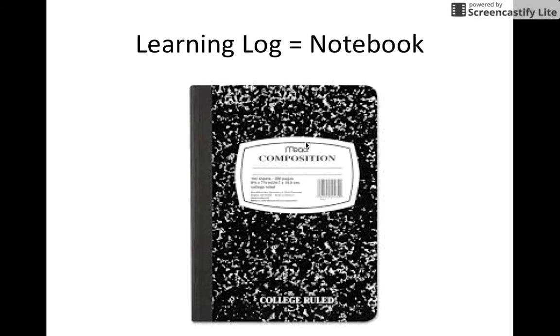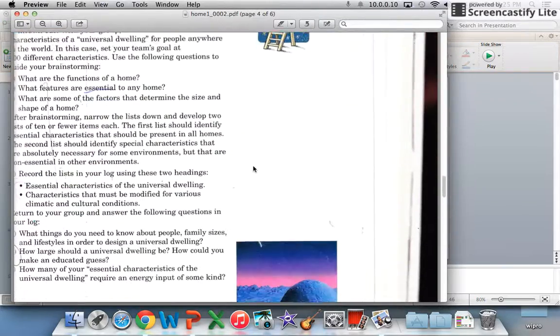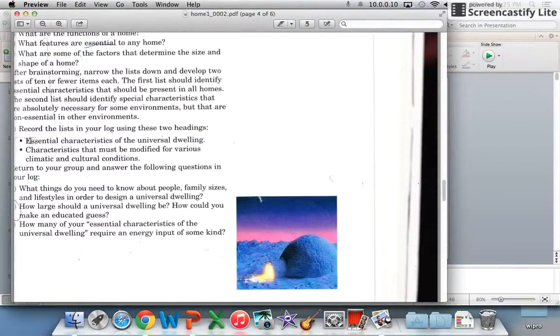However you do it, I have students work in that learning log individually at first, and then for the next questions, where they really need to pick out what's essential, again, that word essential, they need to know. What I like to do is have students group up for that.